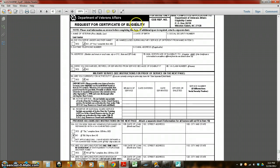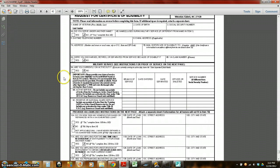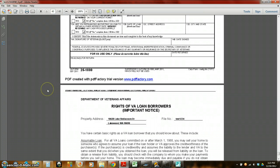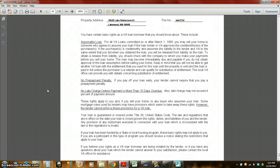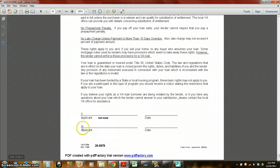And this is request for your COE. Now all this information is on your DD-214, but we need your DD-214 so we can fill this out properly. And then you sign here. And just more of your rights and things, no prepay penalties, etc. You sign here and here. Whoops. Oh, and that's it.